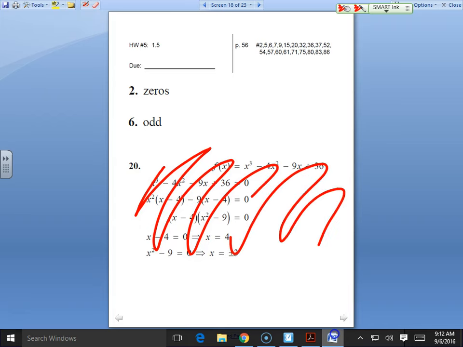What was the real 20? Say it one more time. F of x equals... Oh my goodness, it's worse. It's a 4th degree. Oh wait, it's better because what's in common? You can factor out the x squared. Otherwise, it would have been too hard. You could have done it in a different way, but it would have taken you a little bit longer.